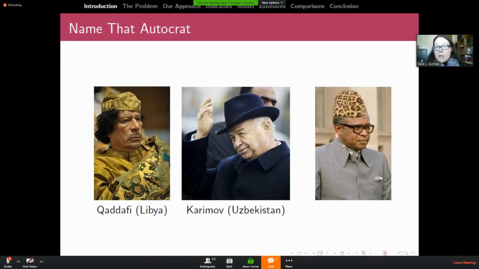Karimov was in the news a lot in this past fall because he was so inseparable from the state of Uzbekistan that his death actually plunged the country into a weeks-long state of uncertainty, not only over their future, but over whether or not he had in fact died. And then here, in the lovely leopard print hat, we have Mobutu Sese Seko, who was the leader of the Democratic Republic of the Congo. He is known for many things, perhaps most amusingly from my point of view, for the fact that his name, Mobutu Sese Seko, which he adopted while he was in power, is actually short for a longer name, which translates in English to the all-powerful warrior who, because of his endurance and inflexible will to win, goes from conquest to conquest, leaving fire in his wake, because he is not into the whole brevity thing.